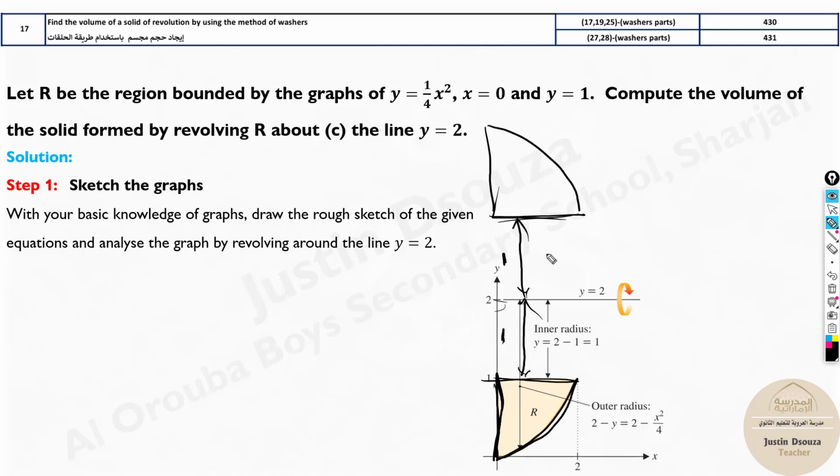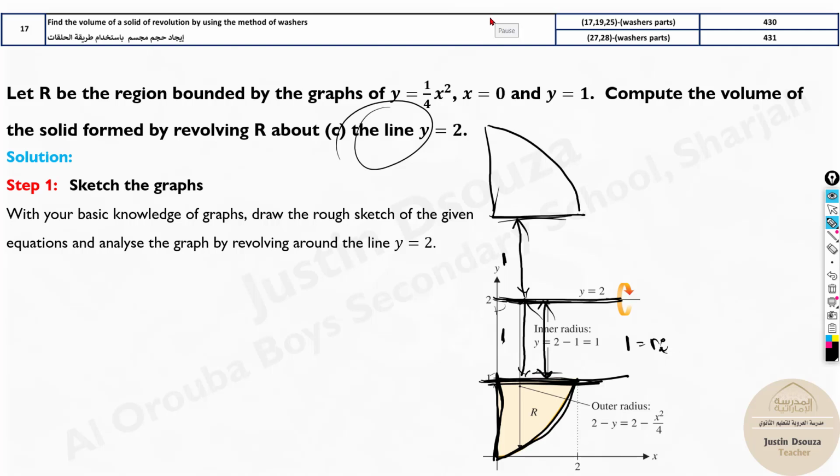So now we are not going to consider both the sides, we're just focusing on one because we are considering radius. If we consider the entire thing, it will be diameter. We're not taking inner diameter, we're taking inner radius. So from this rotation point, about which line we are rotating, right? From here to the inner part. Now the inner part is flat, isn't it? It's a flat line. So from here to here, how much is the distance? 1. So that's it. Inner radius is very simple.